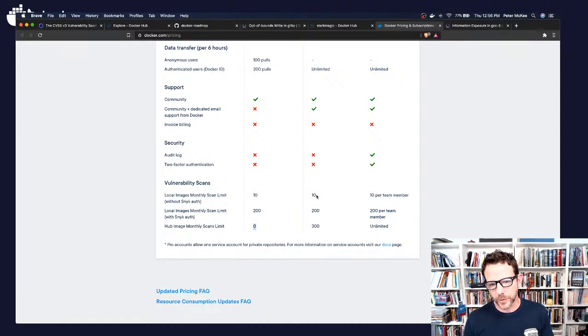But once you go to the Pro, you get 10 locally, 200, of course, if you log in with Snyk, and then 300 on Hub. And then here's Team, right? You get unlimited with Team. So, in my opinion, with our Team plans, the value you get just with the vulnerability scanning is worth the $7 a month per member.